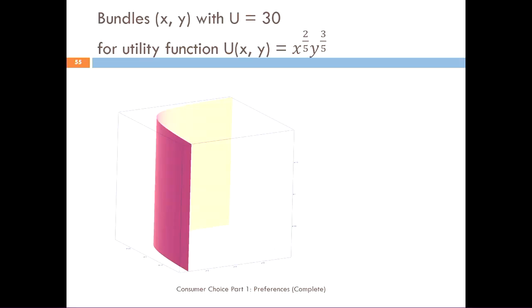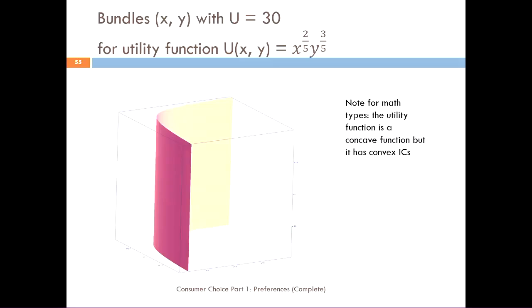So those are all the bundles on the base here, all the bundles that had the same height, that is the same utility. Right? So all these bundles on the base, that's your indifference curve. They all give you the same utility. Okay? Now I rotated the axis so that you could see the curve a bit clearer here. I just wanted to make sure it's clear.